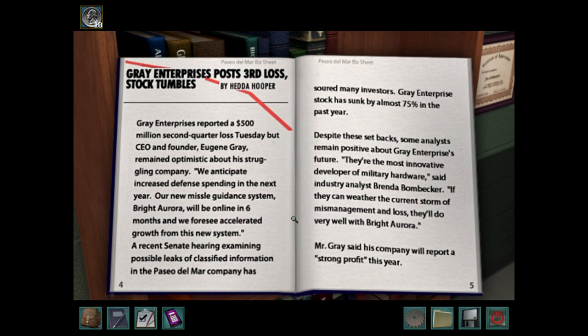Great Enterprises post third lost stock tumbles. Great Enterprises report a $500 million second quarter loss Tuesday, but CEO and founder Eugene Gray remained optimistic about his struggling company. We anticipate increased defense spending in the next year. Our new missile guidance system, Bright Aurora, will be online in 6 months, and we foresee accelerated growth from this new system. A recent Senate hearing examining possible leaks of classified information in the Paseo del Mar company has soured many investors. Great Enterprise stock has sunk by almost 75% in the past year. Despite these setbacks, some analysts remain positive about Gray's enterprise future. They're the most innovative developer of military hardware, said industry analyst Brenda Bombecker. If they can weather the current storm of mismanagement and loss, they'll do very well with Bright Aurora. Mr. Gray said his company will report a strong profit this year.